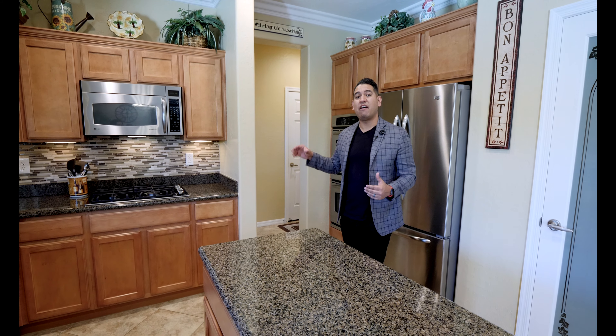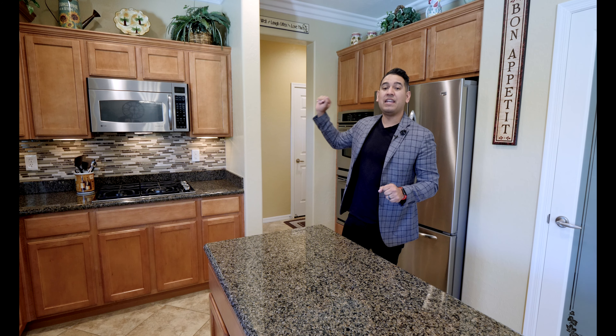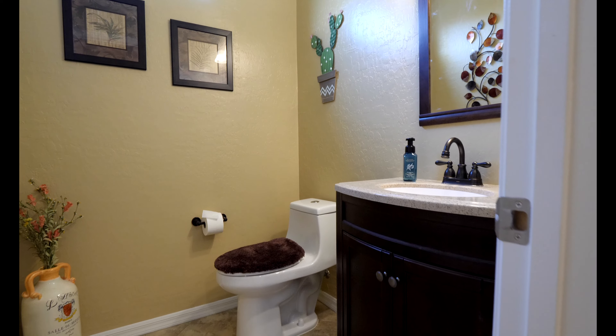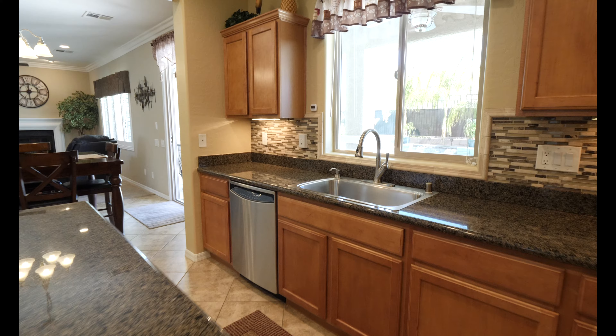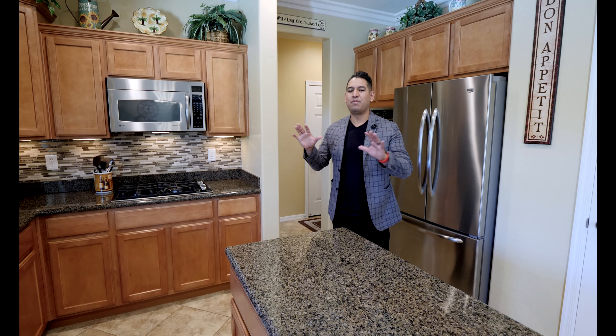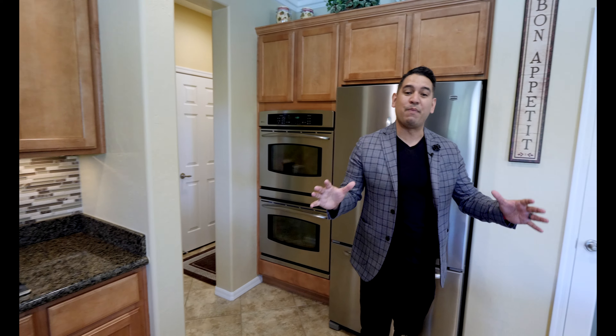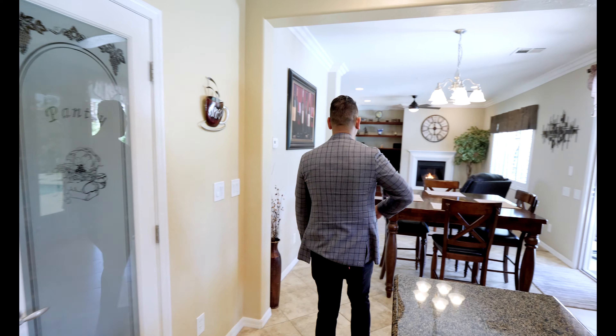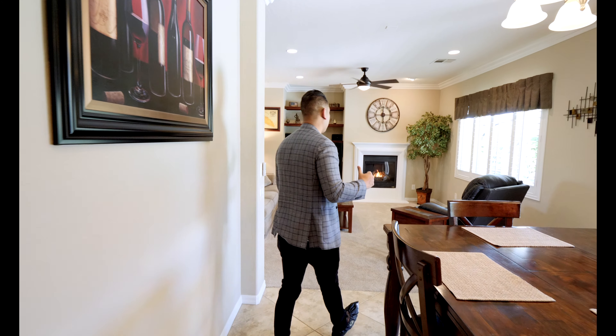Right behind me you're going to have two hall closets and an entrance to your three-car garage, in addition to a powder bath for guests to use when they're downstairs. It has a window that overlooks the pool area, which is fantastic. There's also a single basin sink in the kitchen — great for big pots. It's one of the cleanest houses I've seen in a long time. This was a former model and it still looks like a model.